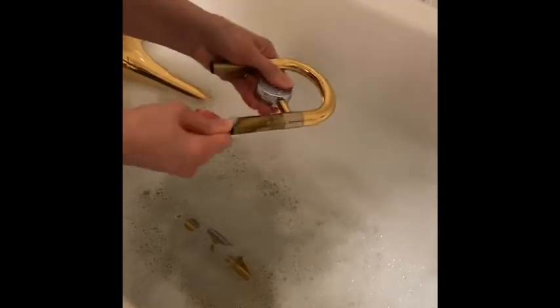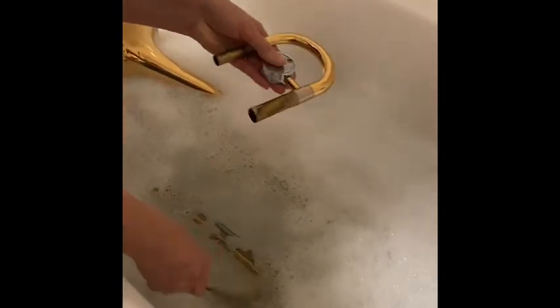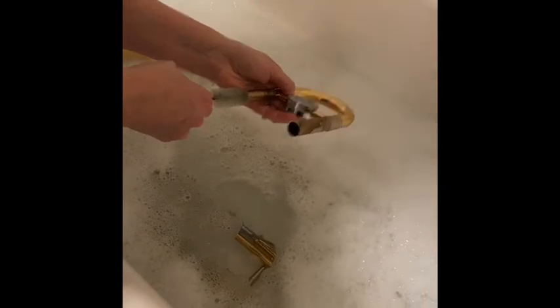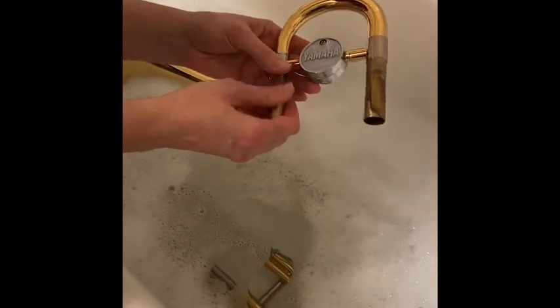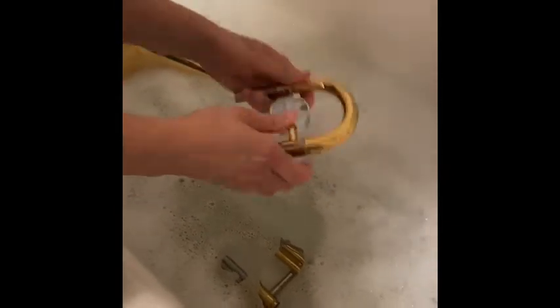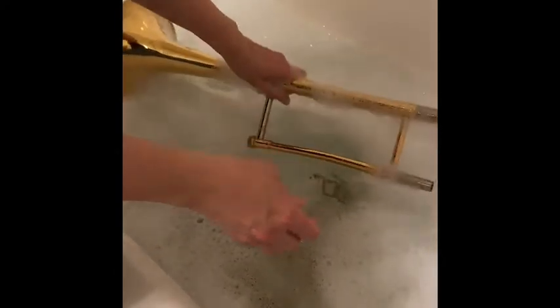And if you don't have one of these, it's not a big deal. It's just a little extra. Since I have a bigger brush, I do that. Or you can also take your snake brush in that smaller one. Okay, that's pretty clean. Set that back in there to soak.